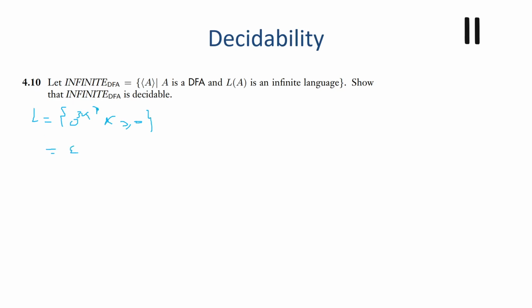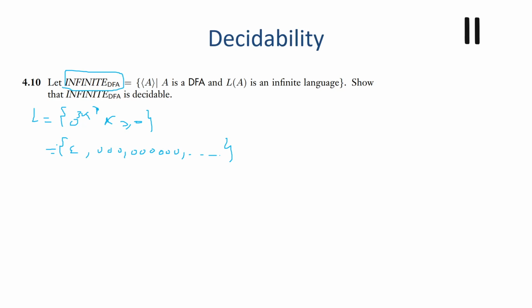So this could have epsilon, 3 zeros, 6 zeros, etc. This is technically infinite. The DFA that decides or accepts this language should belong to my bigger language, infinite DFA. But how can we prove that?